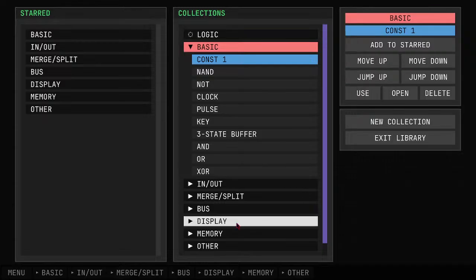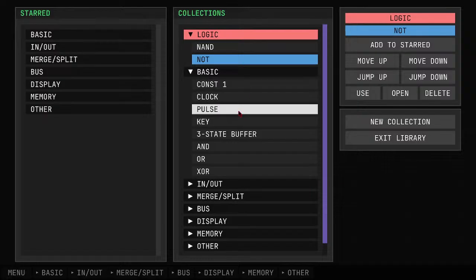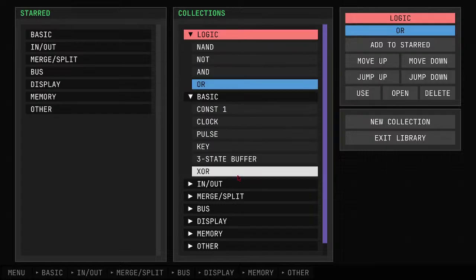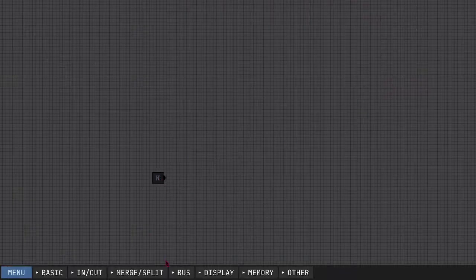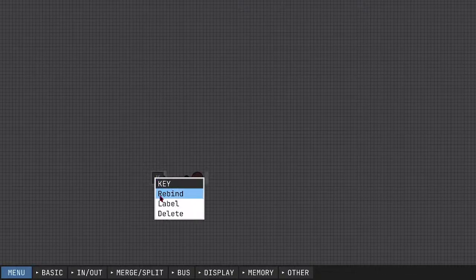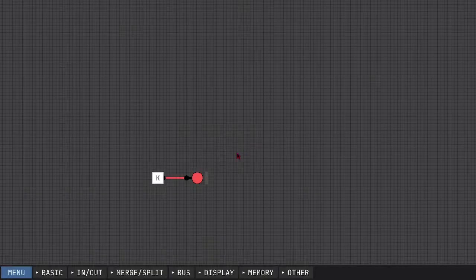Constant. Key. What is a key? Oh, okay. So practically, if I press that key, it lights up.